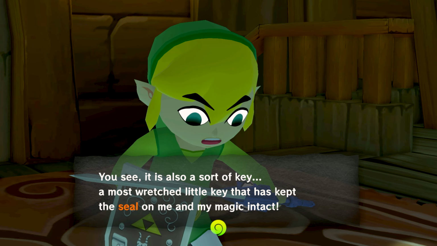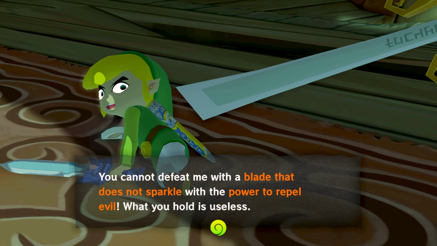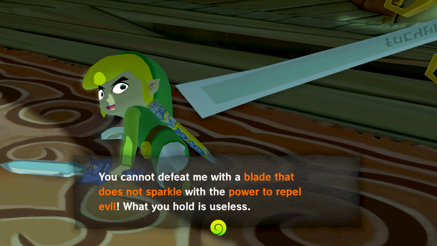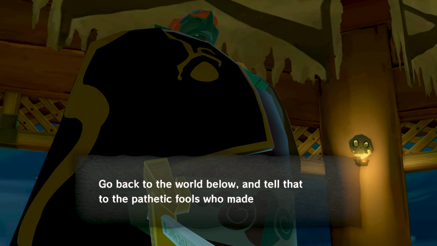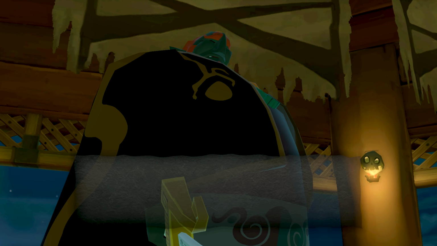Link! Oh boy, it's so bad they can't even show us what happened. What did happen? This man is humongous. Oh, you cannot defeat me with a blade that does not sparkle with the power to repel evil. What you hold is useless. Go back to the world below and tell that to the pathetic fools who made this blade. Its power is gone, and its edges are dull. Oh, Tetra! What? Link, get up! Stop! Let me go! You pathetic little sea rat!